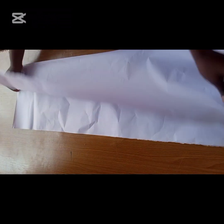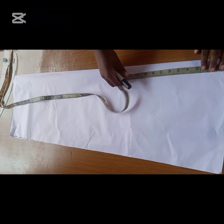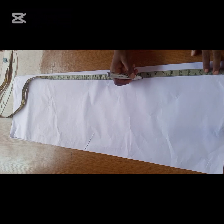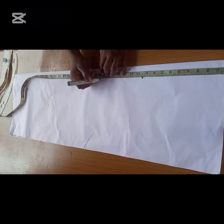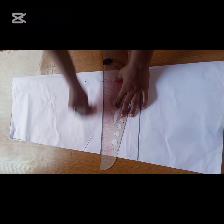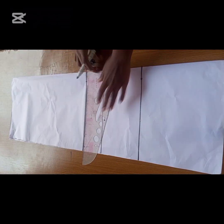Starting off with the pattern, I'll fold my pattern paper into two. Placing my tape on the tip of my pattern paper, I will mark 9.5 inches downwards, which is my bust line. I will mark 15.5 inches, which is my half length, and the full length, which is 18 inches. I will square across these lines and also label them.